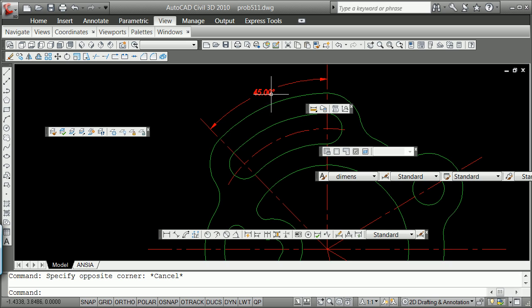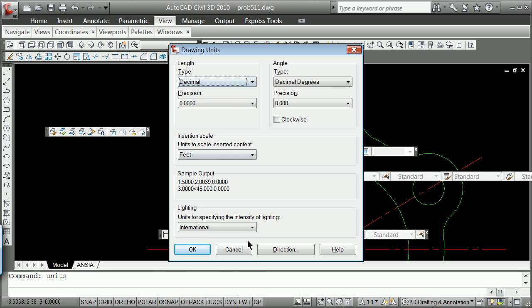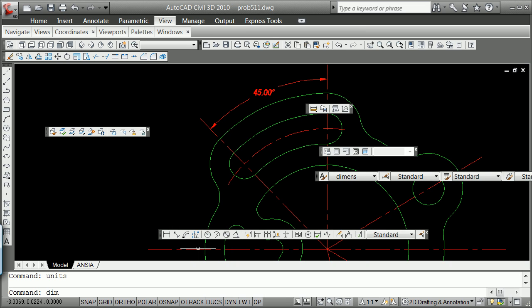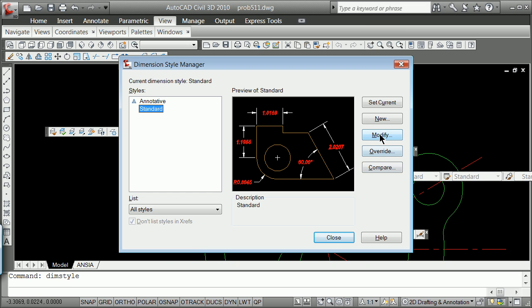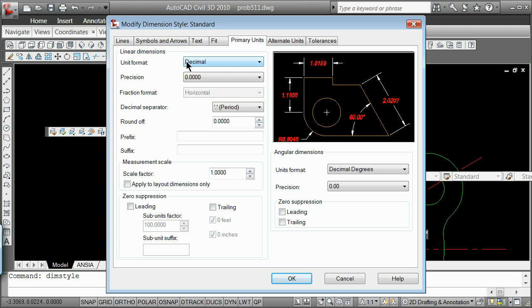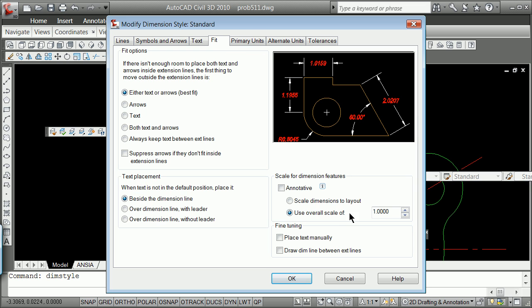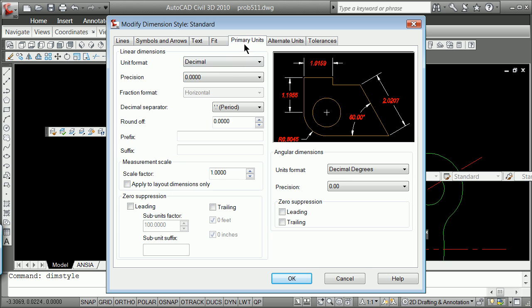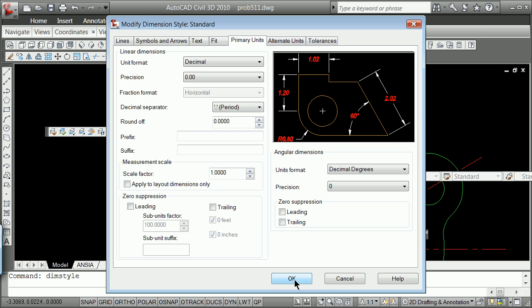Now if we notice here, this is reporting it to two places. I want to point out at this point the difference between the units command, which I'm going to type, which is controlling how precise you report things, and the dim style command, where you get in here and you modify and it tells you what things are reported to. So for instance here, even then remember it's just the Fit tab you're usually worrying about, but you can change what you're reporting for your dimension style, and so we're going to change the precision on that to one place. You see all kinds of other clicks and things you can do here, and in the end, if you look at the distances here, they were reporting to two places. So we go ahead and change that right away.